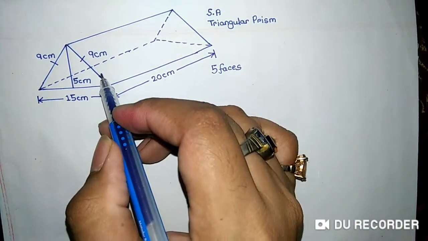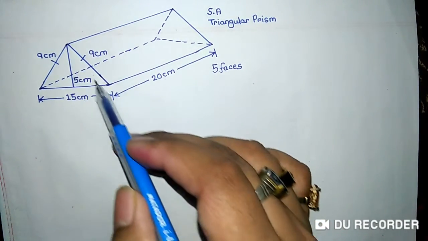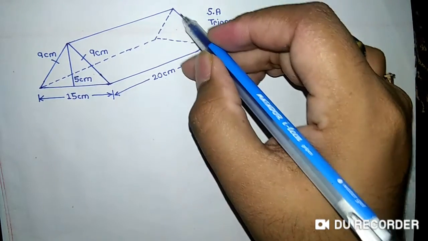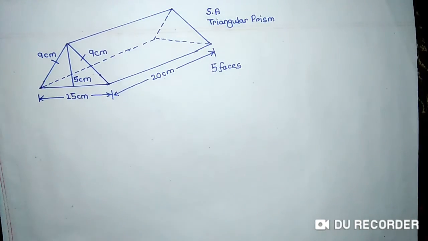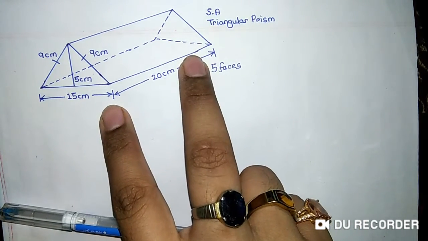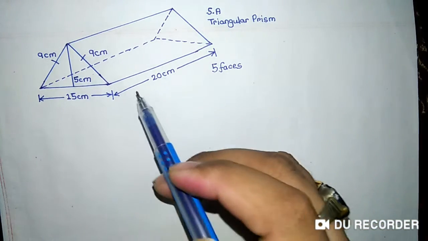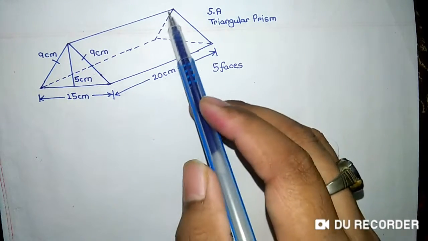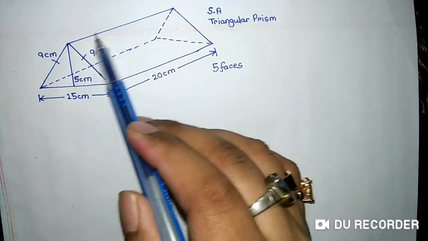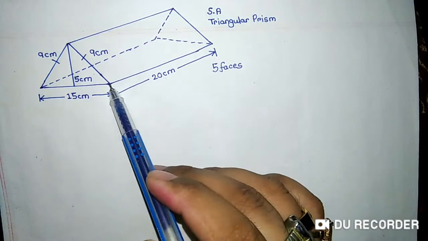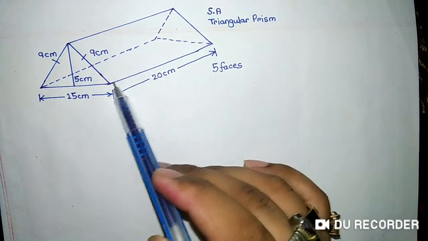First of all, we can see that the triangular prism is actually made up of two triangles, as you can see over here. One is over here and another triangle is over here. Now, these two are the same triangles, so they both will have the same dimension. On the other hand, you have three more faces over here. Number one is one rectangle you can see on the other side of the triangular prism, and another rectangle is making up the front side of the prism. And also there is another rectangle which is at the bottom.